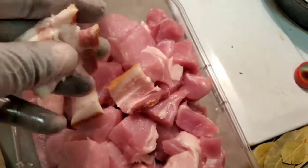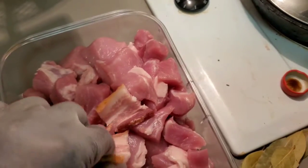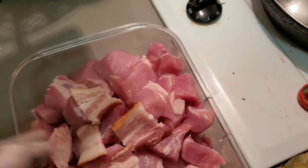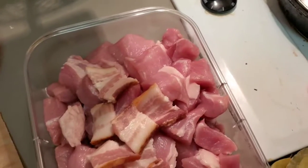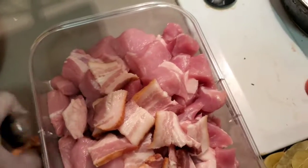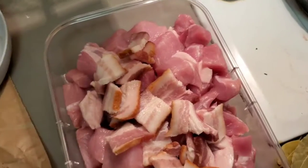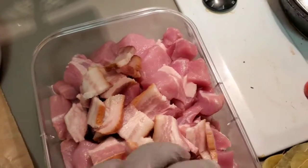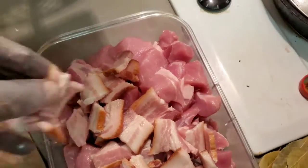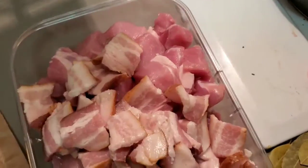To this, I'm going to add a half a pound of bacon. And this is thick cut bacon I cut into like 1 inch pieces too. So yeah, I don't feel like stopping and then starting. So you get to see me add all of this bacon. Coming up soon, I will stop and you'll just end up seeing everything that goes in here.